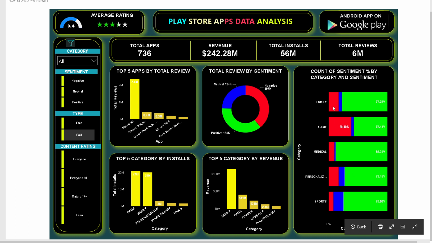And in the count of sentiment percentage by category and sentiment, we can see that there are only 5 categories for paid apps, that is family, game, medical, personalization and sports. No other categories have a price or generate revenue. All of them are free.